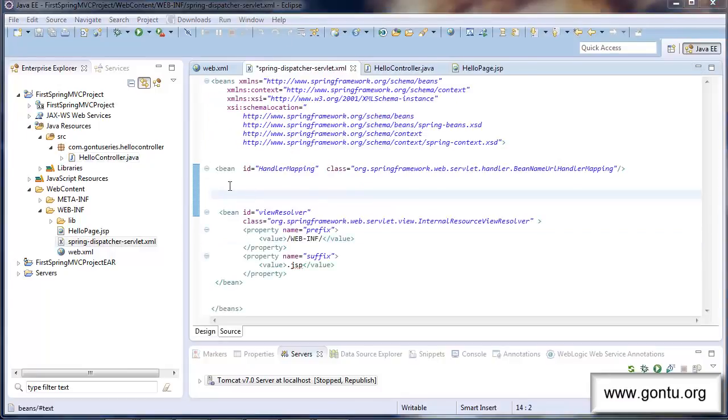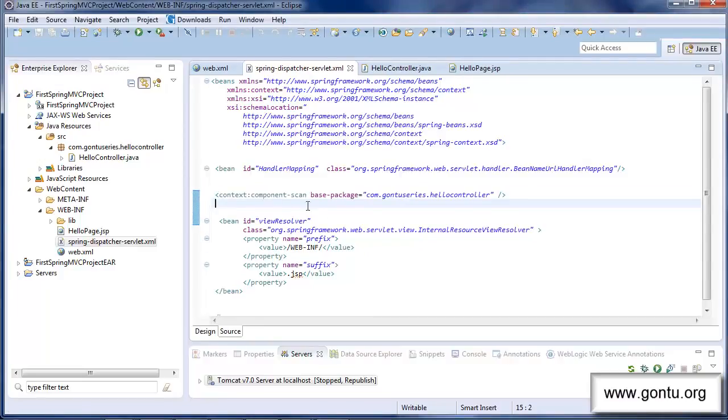There is an important thing to know about this feature. Spring says if you want to make use of this feature, then you have to place this entry in this XML file. Here I'm simply telling the Spring Framework, hey Spring MVC Framework, please automatically detect all Java classes having the controller annotation written in them which are placed in this package. And also please do consider all of them as if I have put their entries in this XML file.